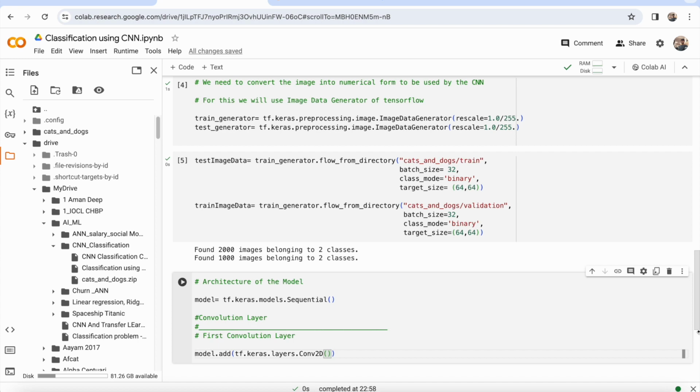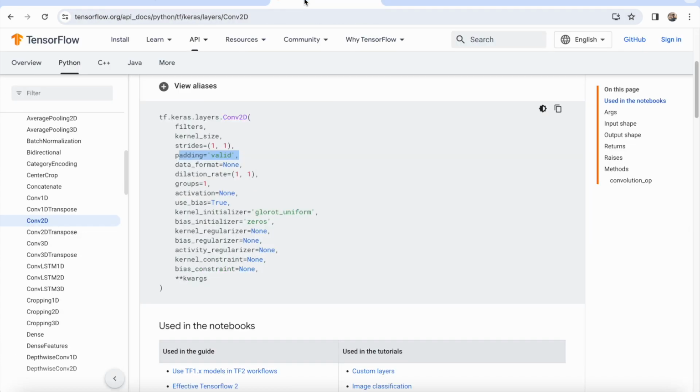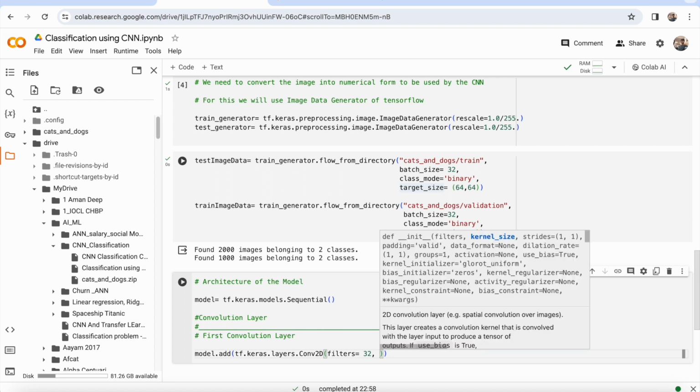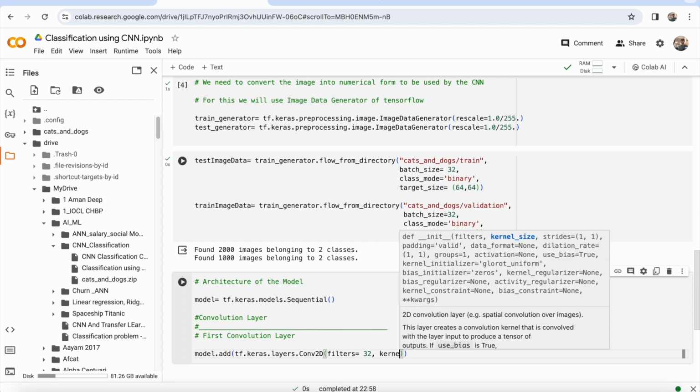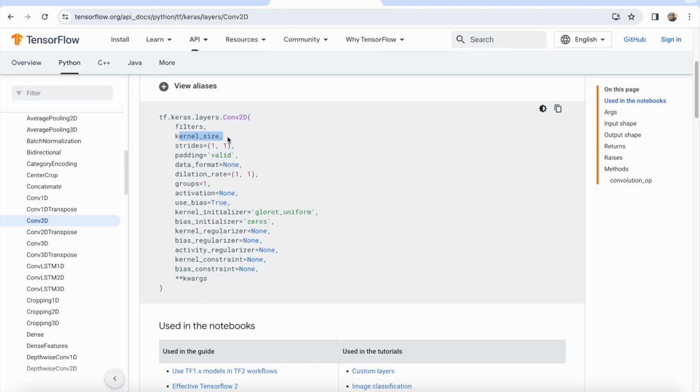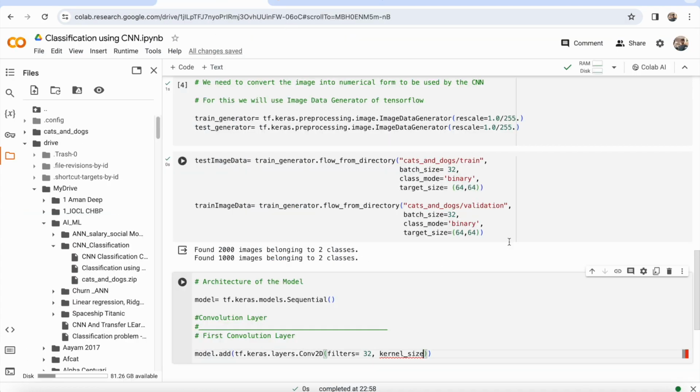So first we have to give filters, the number of filters. Filters equals, I'll just give it 32 randomly. Next I have to give kernel size. This I'm getting from here. Kernel size, I'll make it 3 by 3.